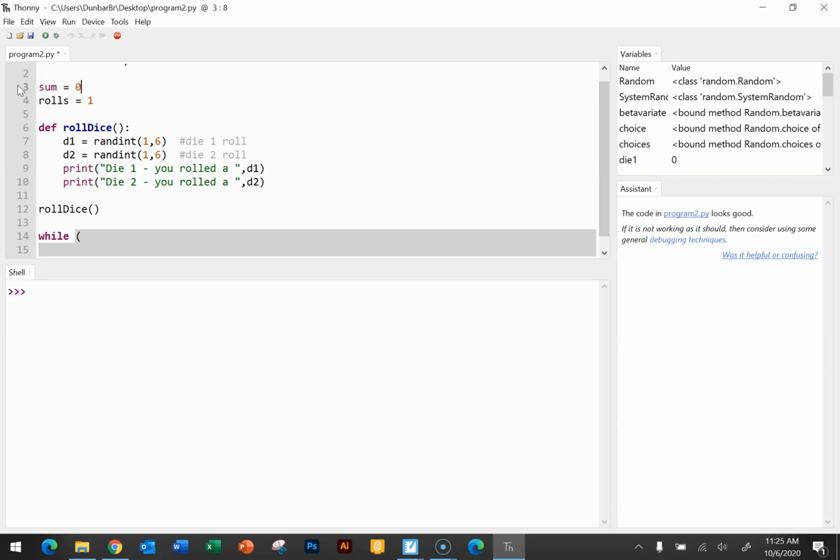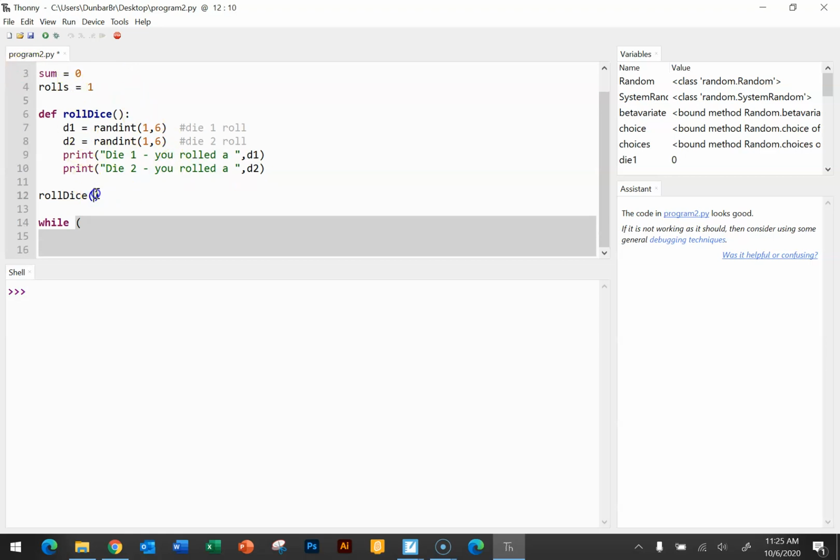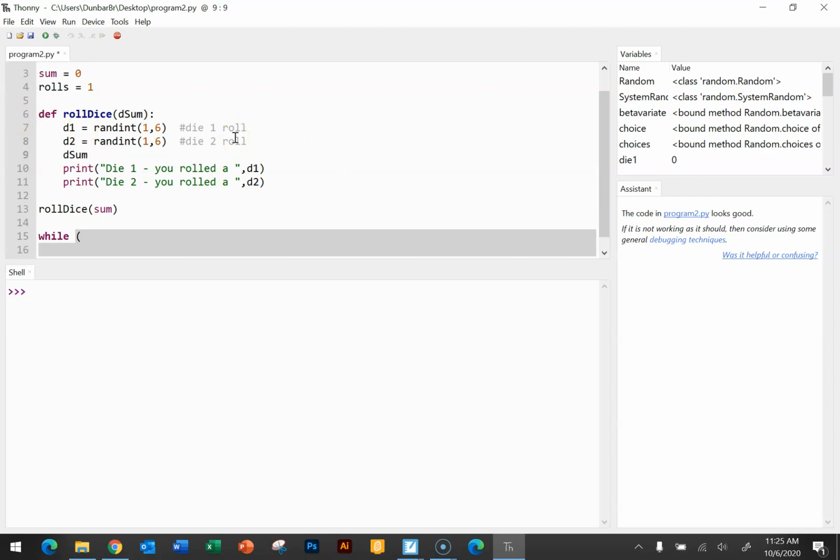So I'll set the sum of the dice to 0. Okay, that should be all right. Now I am going to make this a void function. So I'm going to send it the sum variable, and I'm just going to call this dsum for dice sum. Then I'm going to set the dsum to equal d1 plus d2.